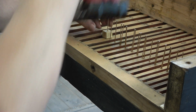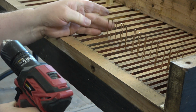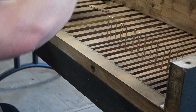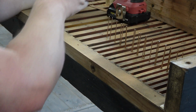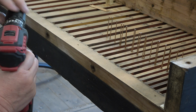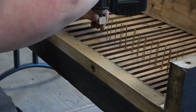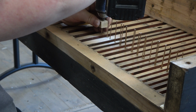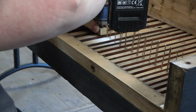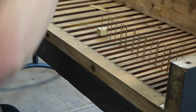There's enough flexibility for that not to be permanently bent. Once we get the pallets in these, we can manipulate them exactly where we want them. So I'll just do one more. I should have turned the background music system down, but there you go, I didn't. There we go, and that's another one in.